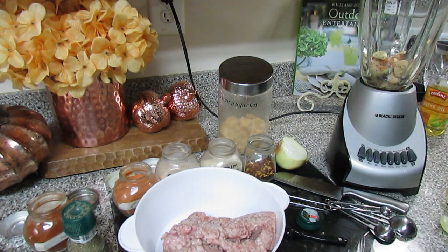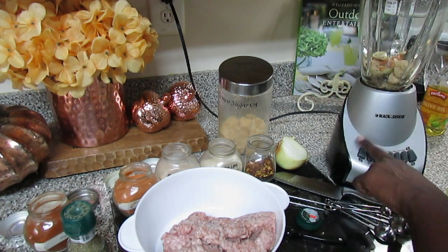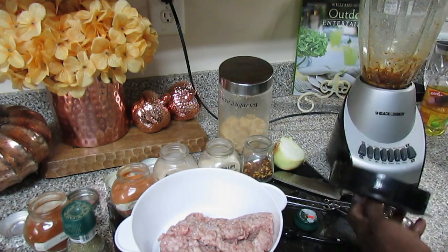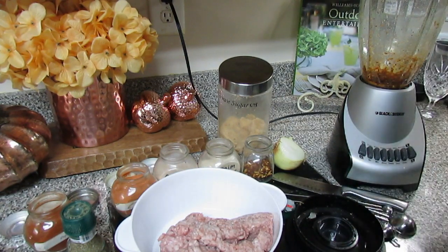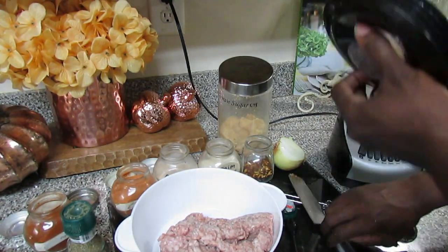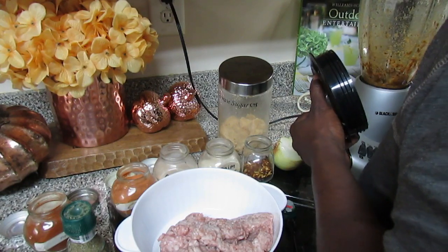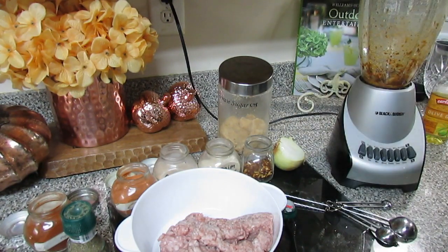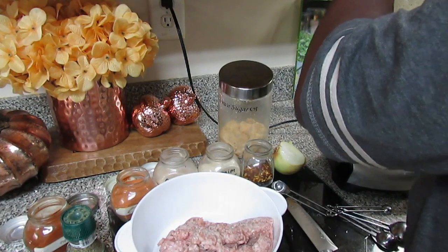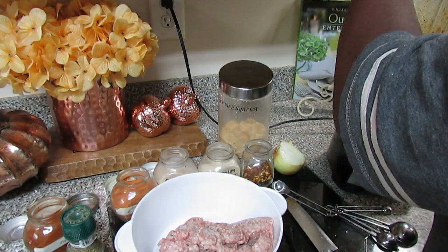So now I'm going to add our top here, and we are going to put a little bit more oil in here. That smells good. Just a little bit more oil, because we need some fat. And although our pork will make fat, this is going to be integrated into our mixture. Okay, I just want to get this like I want it, and then I'm going to come back. Okay, so I'm going to add just a tad bit of water in here. Just a little bit.